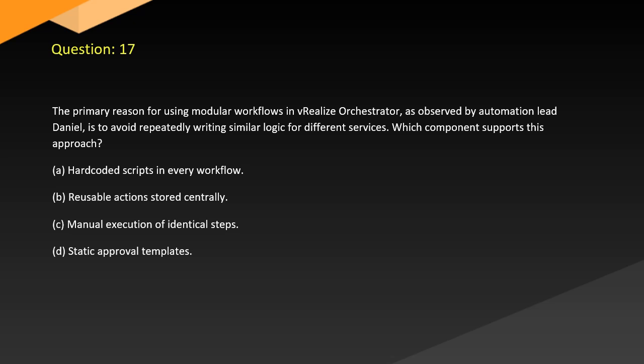Question 17. The primary reason for using modular workflows in Realize Orchestrator, as observed by automation lead Daniel, is to avoid repeatedly writing similar logic for different services. Which component supports this approach? A. Hard-coded scripts in every workflow. B. Reusable actions stored centrally. C. Manual execution of identical steps. D. Static approval templates.